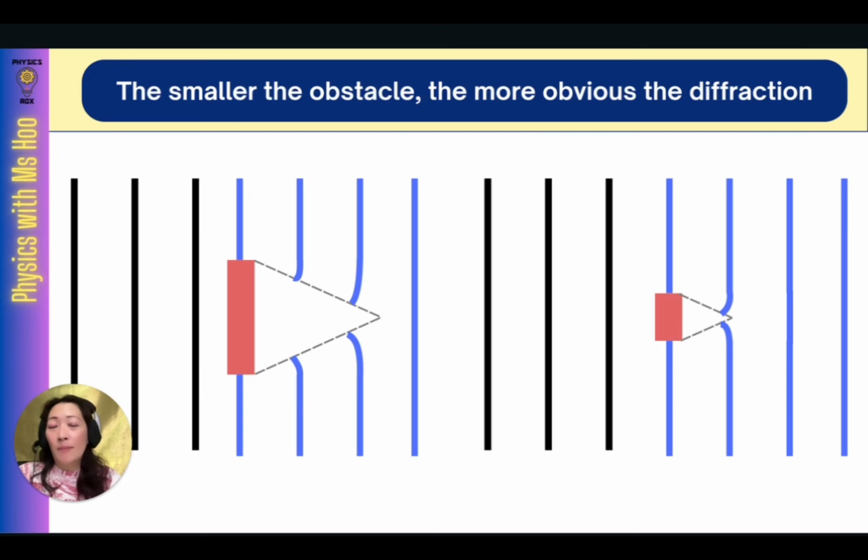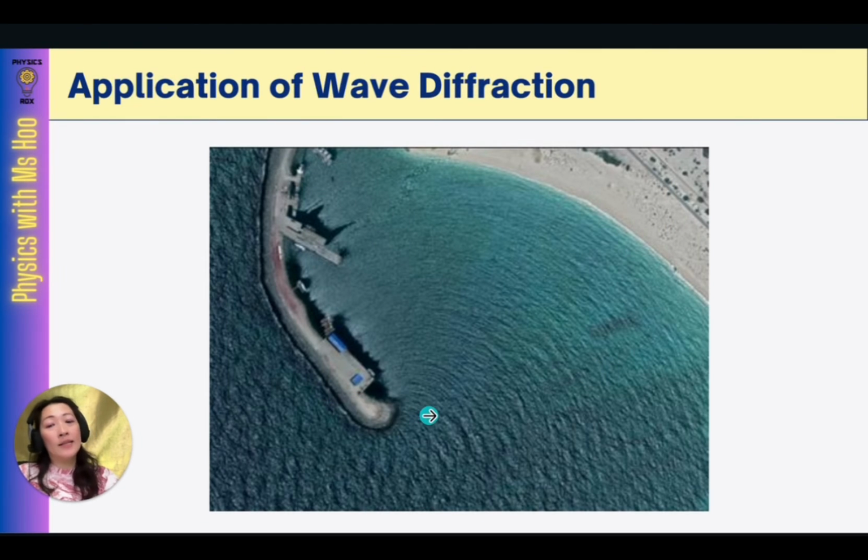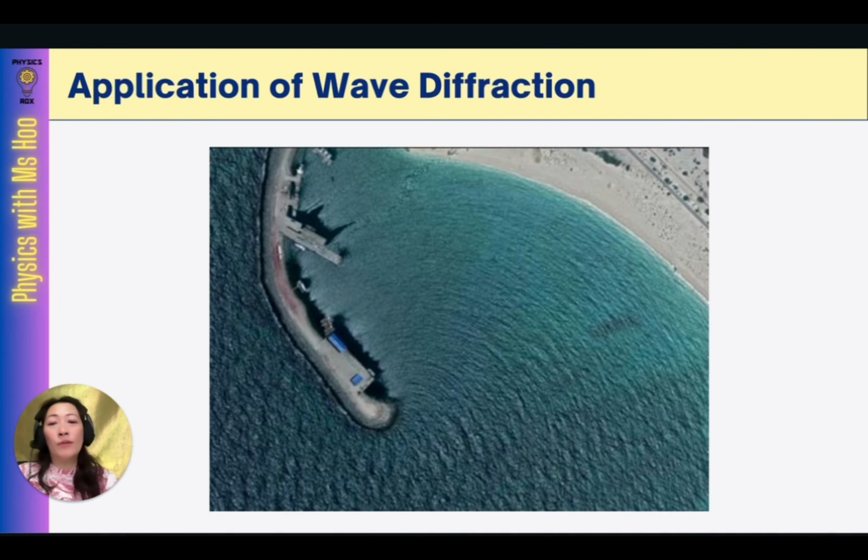Now let's look at some applications of diffraction in real life. So here you can see this is a top view of the sea, and yes, there's wave diffraction. So how is this an application? If, let's say, we want to reduce the energy of waves that are approaching the beach, what we can do is build an embankment as such. We can actually build a wall as such to cause the wave to diffract as the wave passes around this obstacle towards the beach.